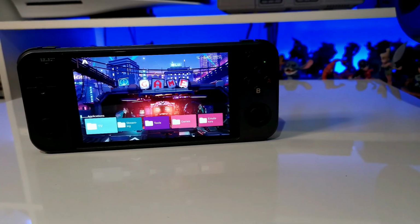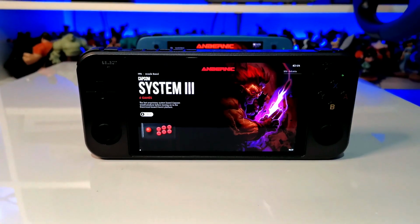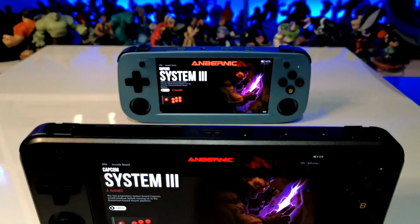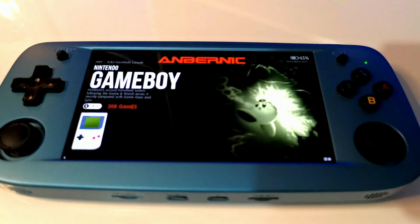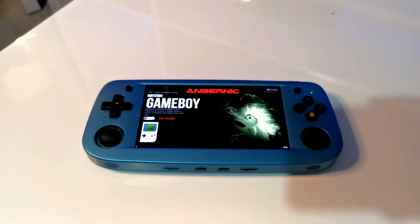The RG552 came out and tried to improve in almost every single area, bringing a lot more to the retro emulation handheld device concept. But now the Anbernic RG503 has arrived, and Anbernic have gone in a completely different direction. Instead of just improving on the 552, they've made the 503 quite a different kind of retro handheld console, with the focus not being on adding more raw power or focusing purely on the emulation capabilities.